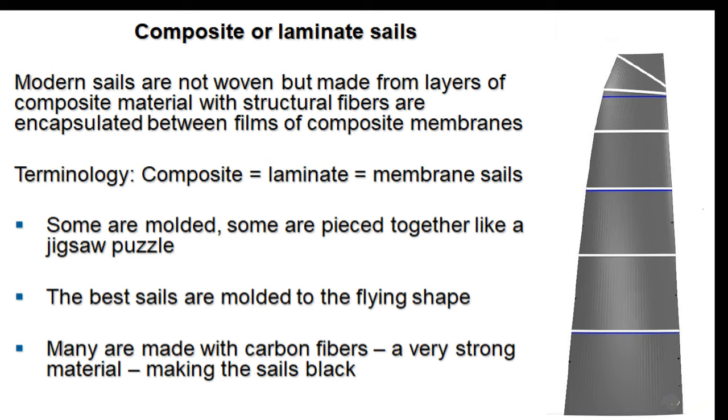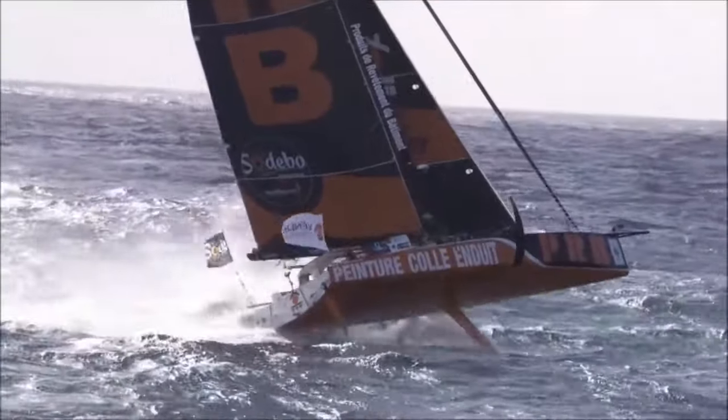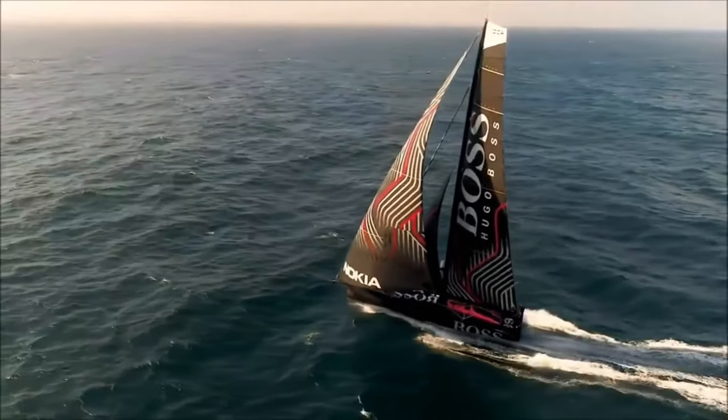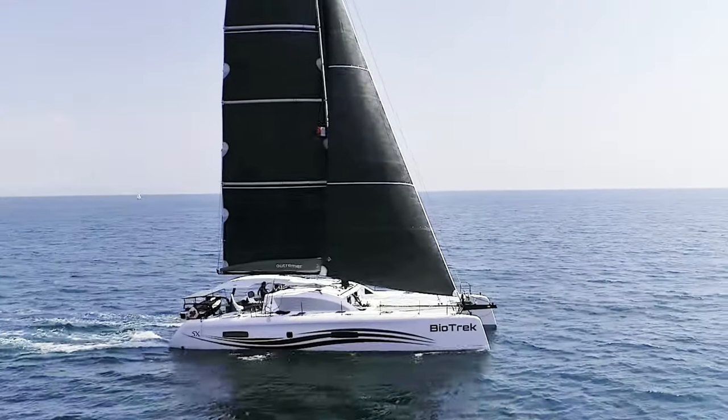Composite sails are also called laminate or membrane sails. And these are not woven, but they're made from layers of material with structural fibers that are placed between films of the membranes. Some are molded, some are pieced together like a jigsaw puzzle. And the best sails are molded to the flying shape of the sail. Many are made with carbon fibers, which is a really strong material, and that makes the sails black. This is how the sails on Biotrek are made.